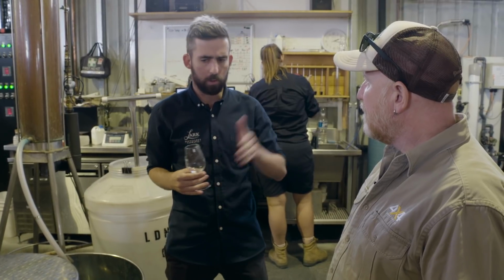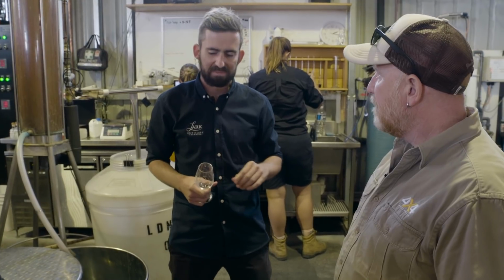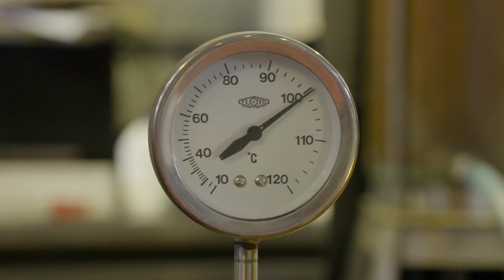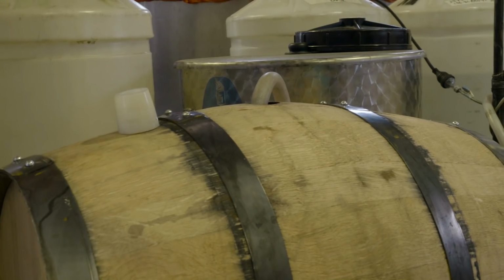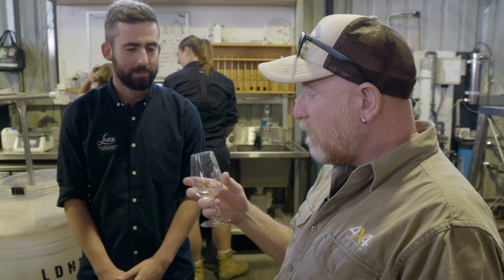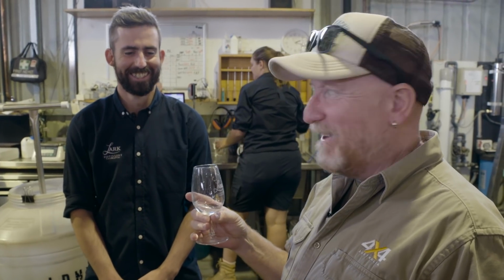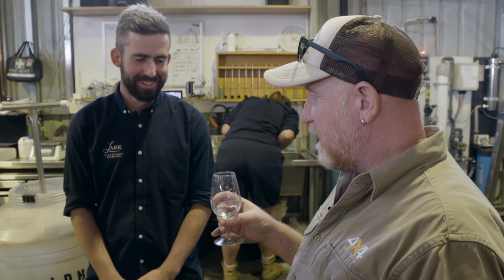So we actually run it through two stills. Goes through the first one, comes out about 30% alcohol and not tasting very amazing. So we run it through another still, comes out at about 70%. And is tasting much better. Okay. So you do end up with a white spirit. I'll give you a little taste of some. Whoa. Well, that certainly tastes like alcohol. It does not taste like whiskey. Yeah, you can see why it goes into a barrel for 6 years. Absolutely. It's different.